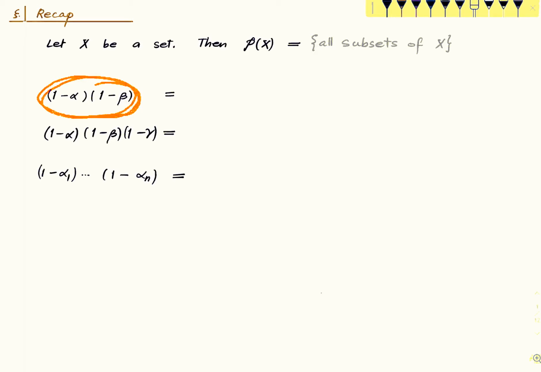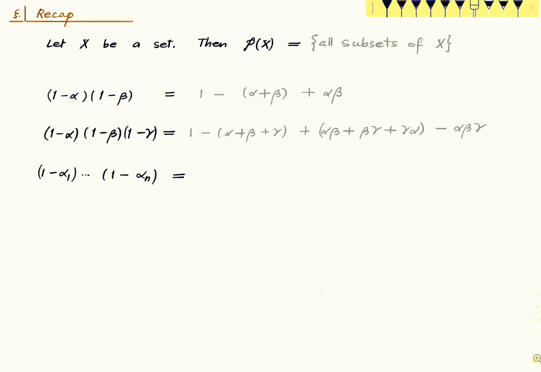And what about this thing? Here alpha and beta are just any two numbers, even complex numbers. So recall that this expression is nothing but what I'm going to write. Right? I'm sure you can agree. And the next one would be, right? And similarly, you can expand this out. So in the first term, you will get a negative sign with the sum of all the things that you see here, then a plus sign, and then the sum of products of two things, and so on and so on. Okay.